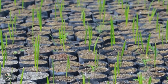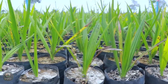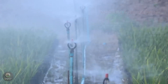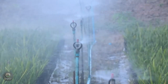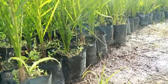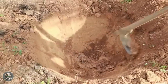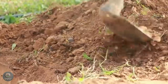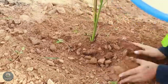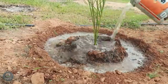Growing and caring for date palms requires understanding the climate, soil, and specific techniques to ensure the trees thrive and yield a good harvest. Date palms are well-suited to hot, dry climates with plenty of sunlight, typically grown in desert regions with high temperatures and low rainfall. The soil should have good drainage, as date palms cannot tolerate waterlogging. Sandy loam soil rich in organic matter is ideal for growth. Before planting, the soil should be tilled and enriched with organic fertilizer to provide initial nutrients for the young trees.